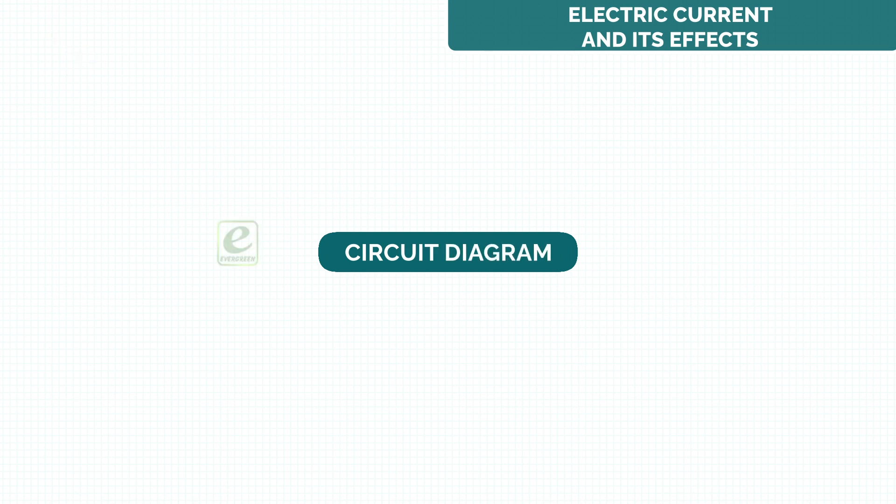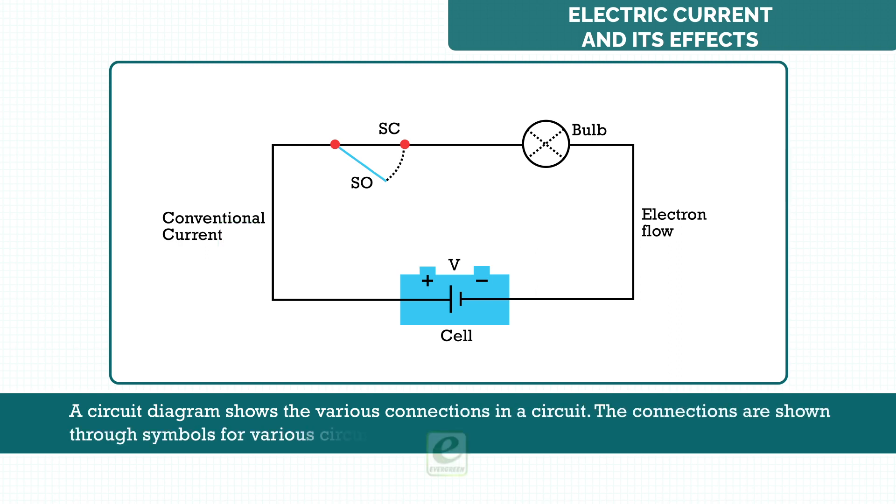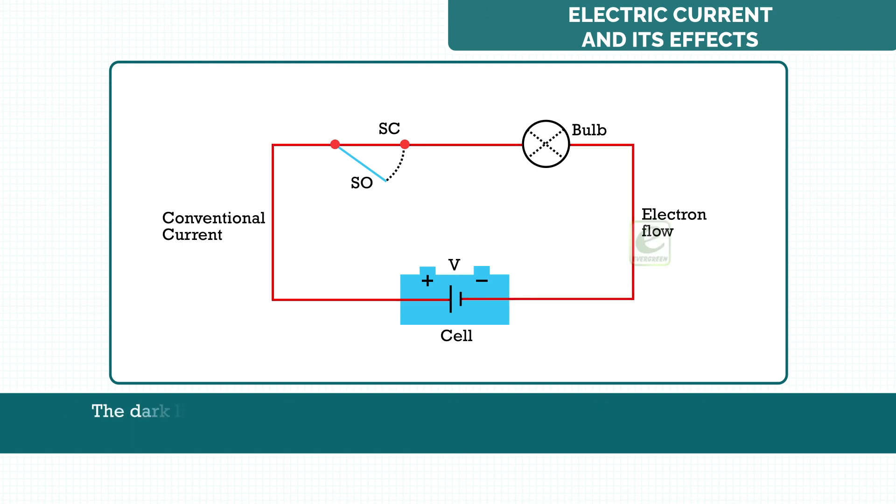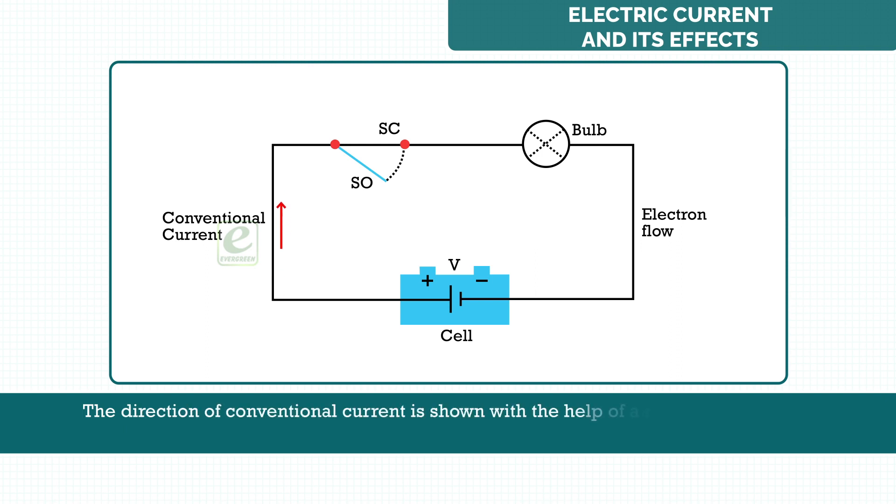Circuit diagram. A circuit diagram shows the various connections in a circuit. The connections are shown through symbols for various circuit components. The dark line in circuit diagram represents a conductor through which the various devices are connected. In a circuit diagram of a cell, a bulb and a switch, a switch is an arrangement which can close or open a circuit. The direction of conventional current is shown with the help of a red arrow, while the actual flow of electrons is shown with the help of a blue arrow.